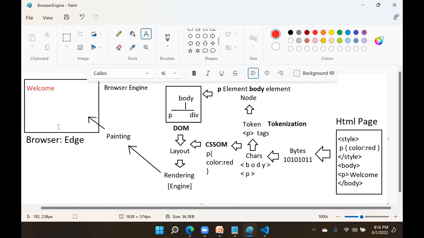CSS is the result of CSSOM, right? And the HTML is the result of the HTML DOM. We have the Document Object Model and we have the CSS Object Model. Actually, this is going to work finally everywhere.